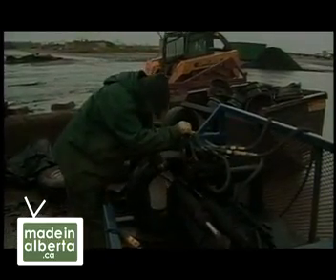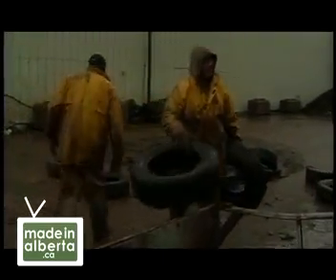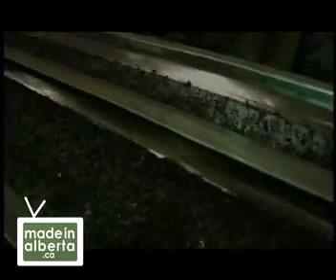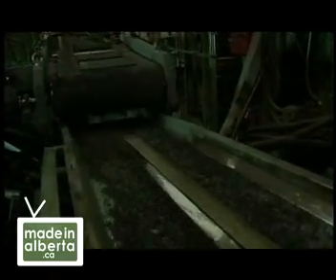Every aspect of the process had to be invented or adapted by Alan and his partners. This includes the products themselves, which are designed to suit their customers' needs around the world. We go out, collect all the tires, bring them into central yards, pick them up with our fleet of semis, bring them into the plant, sort them, run them through the shredder. From the shredder, we go into the processing lines. The first process is actually taking the steel out of the tire, breaking it down from about a four-inch chip to about a three-quarter-inch chip and removing the steel. From there, it goes on to a series of shaker tables, which the magnets pick off the steel and sort it into bins, and the rubber then goes into different screens. The different sizes are sorted out. The fiber is sorted out from the tires, and then it's bagged and ready for production.